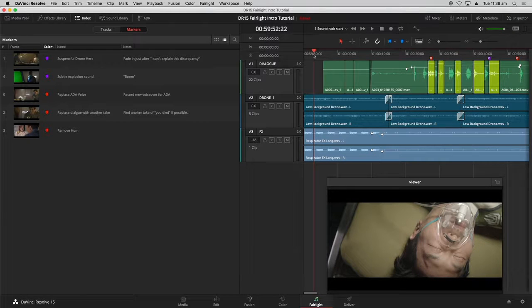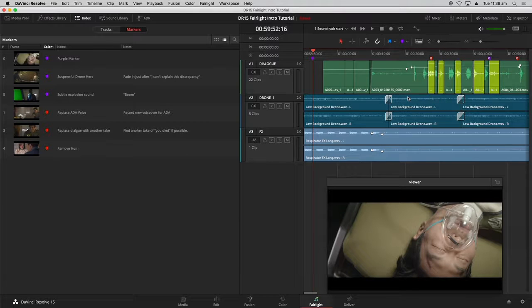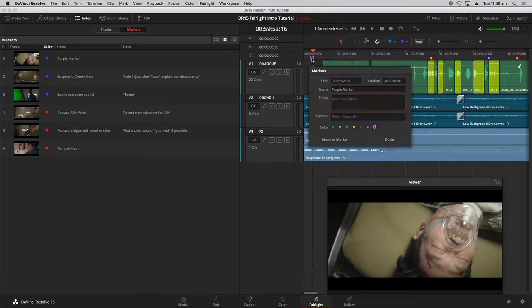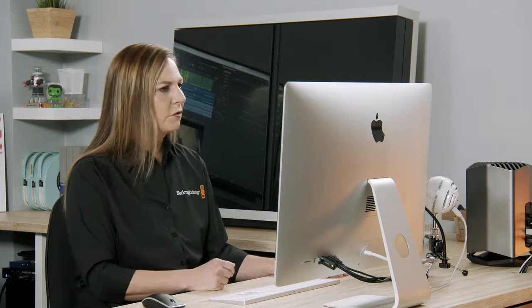To set a marker, just move your playhead anywhere over that empty space where we're seeing that clip, and you can either press M, the shortcut for marker, or you can come over here to this marker area, click on the menu, go down, and let's make a purple marker in this case. There it is. If I want to write information in it, just double click the marker right there in the timeline, and let's call this heart monitor, because we're going to create one of those from scratch. It'll take us about 2 minutes to record and create our own heart monitor that we'll be using in a little bit. So that's just a reminder for us.